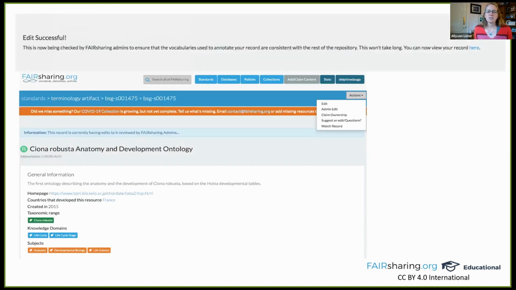Once you've made your changes, you click the big save button that's either at the top or the bottom. Well, it's at both the top and the bottom. You can choose which save button to use. And you'll be presented with this edit successful screen. And by clicking on the link at the end of that little sentence, you can go back to your record and see your changes and how they look. They won't be approved until someone from the curation team has had a chance to have a quick look at them and make sure you're not a bot from somewhere on the interwebs.